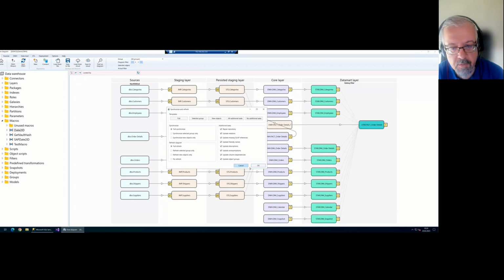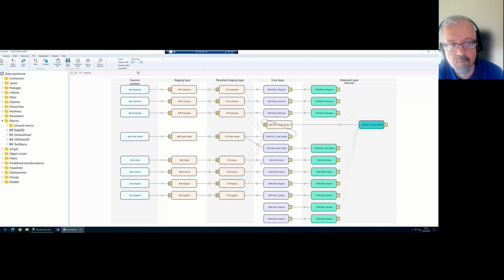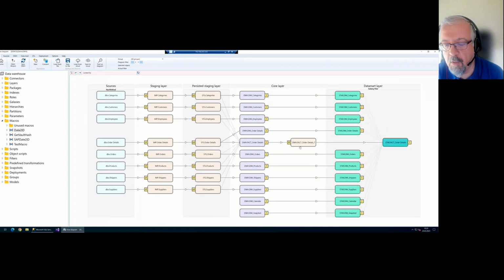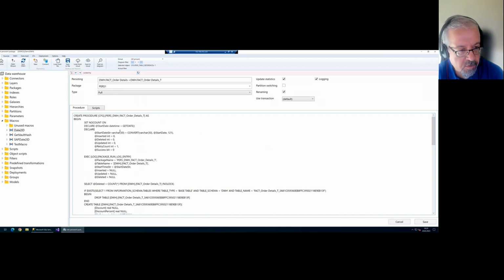Okay, let me synchronize our model. You can see the data from this view will be stored during the ETL processes in the table. This persisting, or materializing, will be done using a stored procedure generated by AnalyticsCreator.